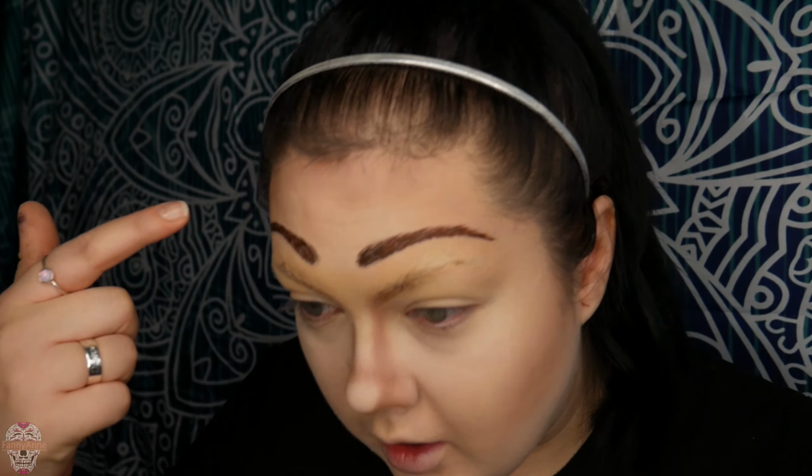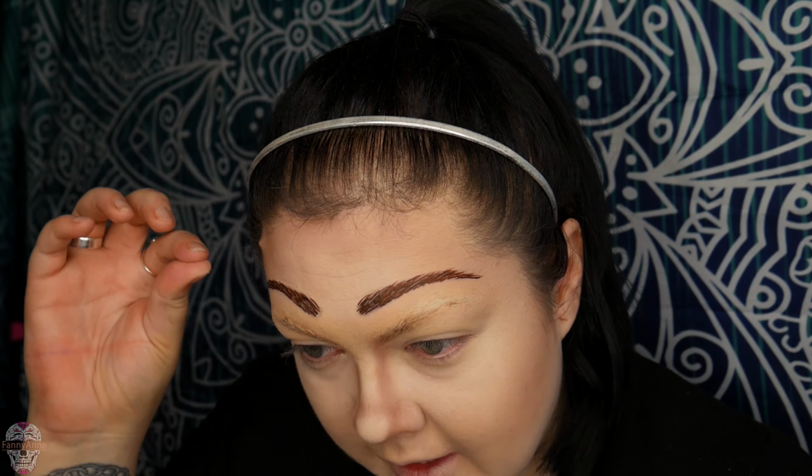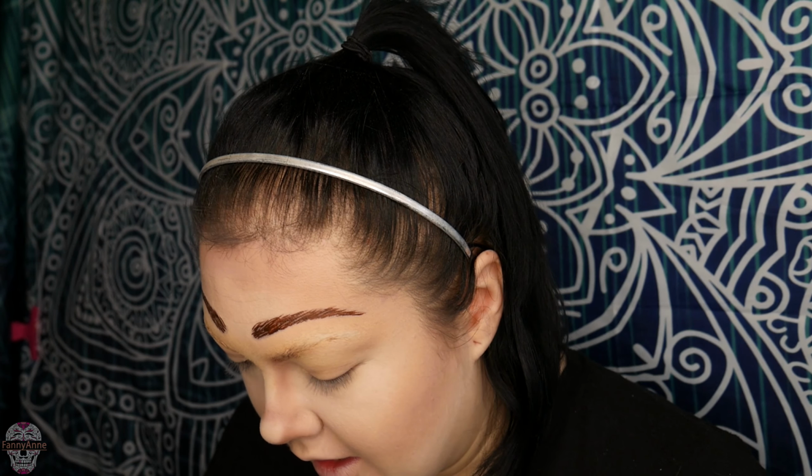And once I've done the eyebrows, I'll be right back. Okay, so I've drawn kind of lines on the eyebrows to make them a bit more realistic. But what we're gonna do now is get the eye shape down so I know again what I'm working with. I'm gonna use an angled brush and just an eyeshadow like normal, but I just wanna get it right.